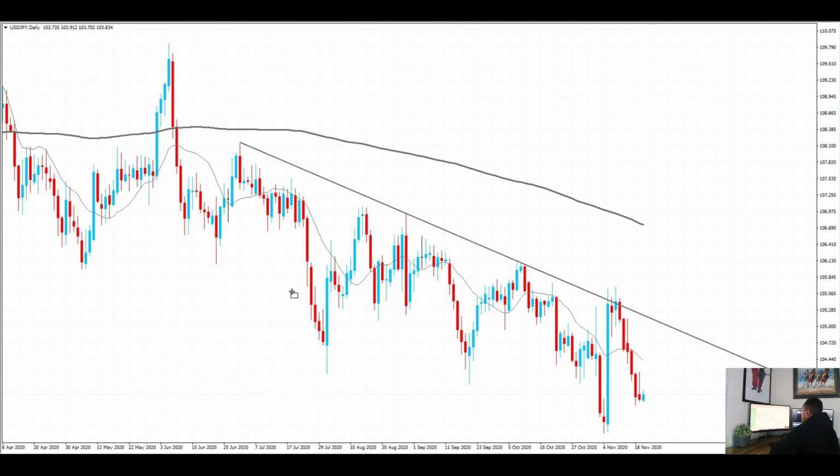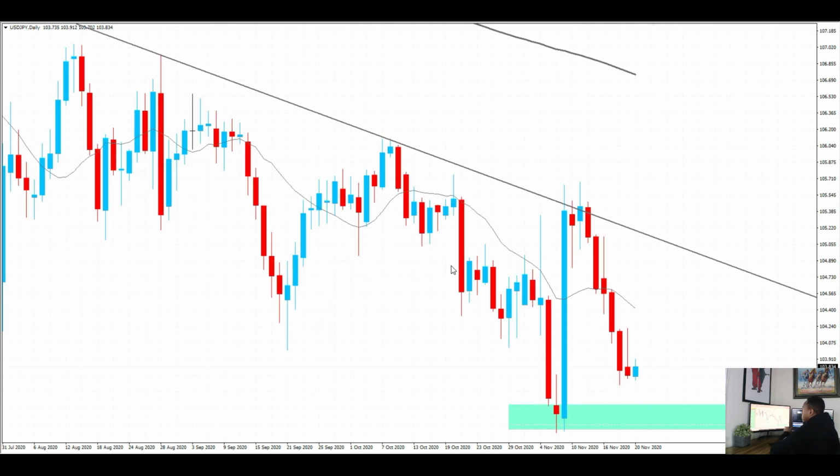We did see price break below this support area. As you can see, support broke below last week with the vaccine news, and we saw a big push upside, so it gave us a false breakout, and again we're back below it. So it looks like price is heading back to go and test the lows where we had support down here. We saw that big bullish candle come into the market there. So again, only looking for longs for USD JPY.